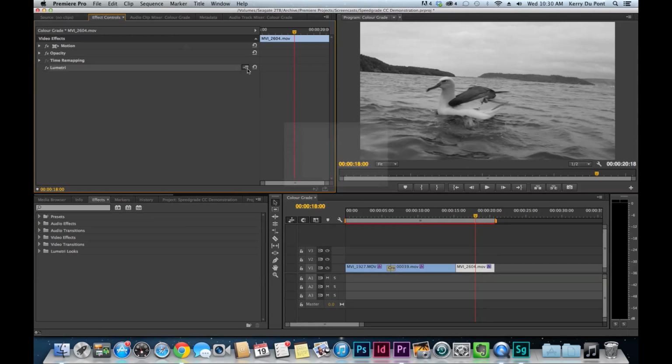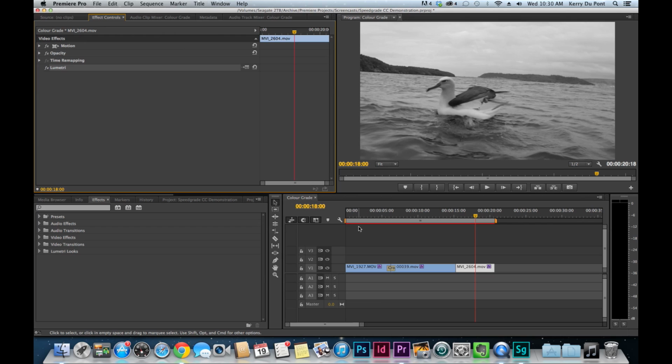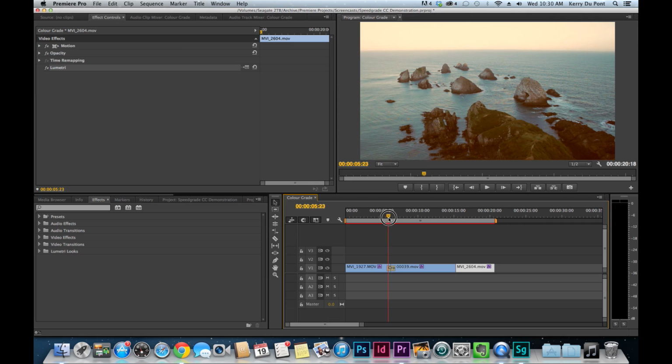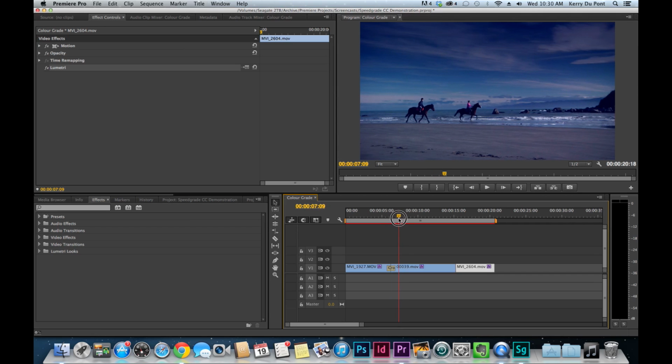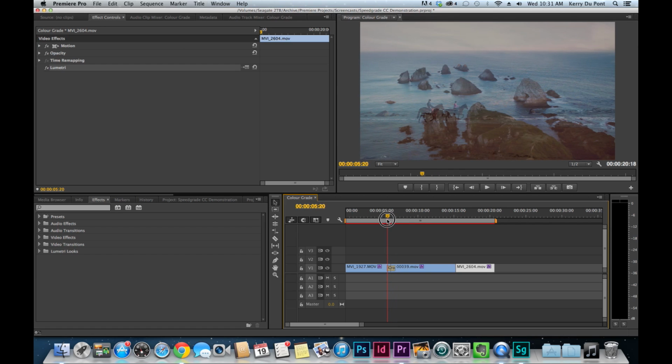So this effect is what Speedgrade is applying on a clip-by-clip basis. If you click this button here, you can see that you can actually load your own custom look effect. So you might have saved a preset and just made that preset once in Speedgrade. You can then go and apply that to as many clips as you want without even having to open Speedgrade. And now this is one of my favorite features, and it saves me a lot of time compared to how it used to be done before. If I scrub the timeline between clip one and clip two, you can see as we go through the cross dissolve, the color effect is kept on both clips. And that's because the color effect is being applied under the effects controls through the Lumetri color engine. I didn't have to go and render the cross dissolve separately, and I didn't have to worry about syncing everything up back in the right order. It has just done it by magic.